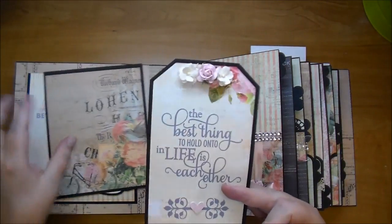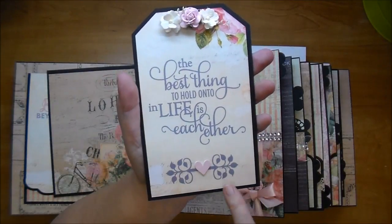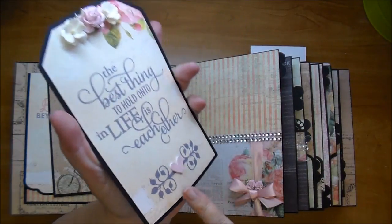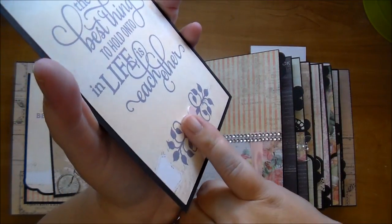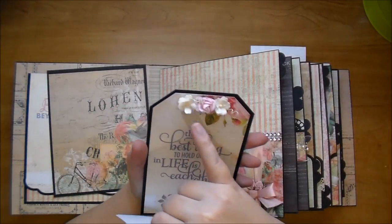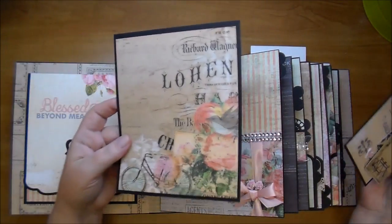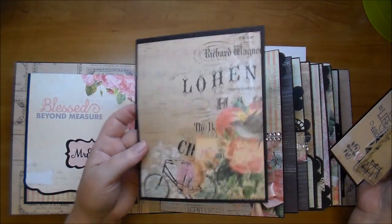I made this tag myself. It says the best thing to hold on to in life is each other. And I added a flourish down here. And I did add a few hearts to make it dimensional. I did that on the cameo. I added some of the sweetheart blossoms and open roses. And then another large mat. Look how beautiful this paper is.